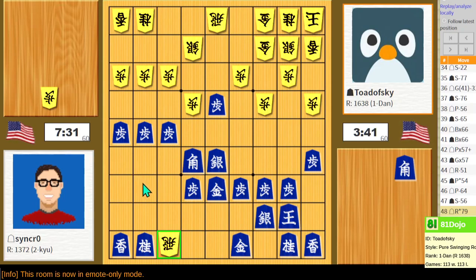Also, maybe if I sack the lance, it's okay. They take the lance, my knight moves up. They move the rook somewhere. I guess they sack it for this gold, and then they take my knight. And they have an attack. I don't know. Yeah, in my mind, this looks playable.